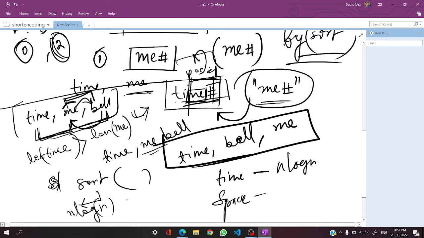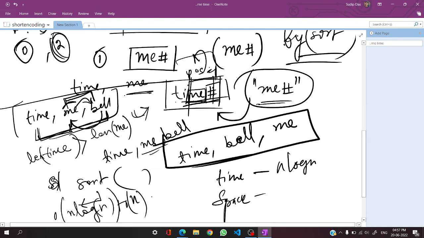And in the second case, I am iterating over every word in that particular words list, so it will take n time.